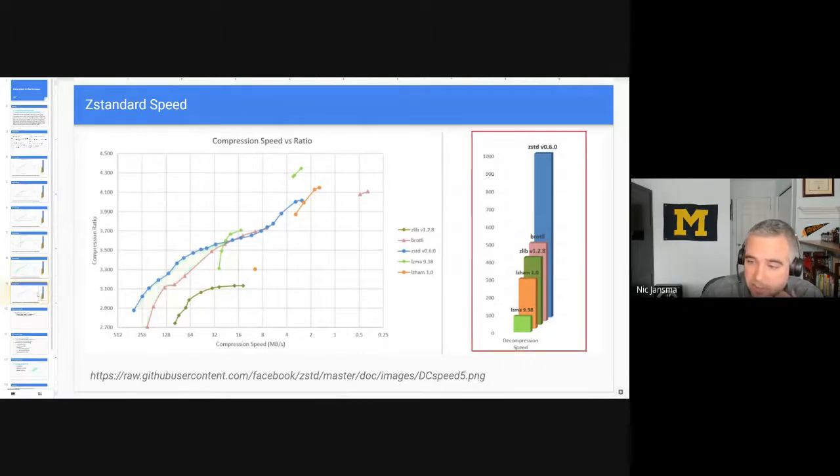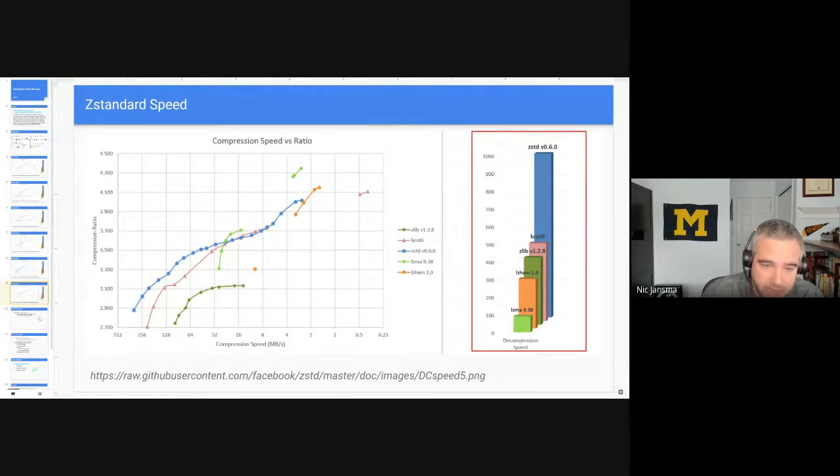The other thing that they publish is decompression speed, and again, this totally depends on the content and compression levels you're using, but zstd is no slouch in decompression. It scales, I think, fairly linearly. I think it does scale based on the compression level, on the amount of memory required, but the actual speed is not any worse than Brotli and zlib.